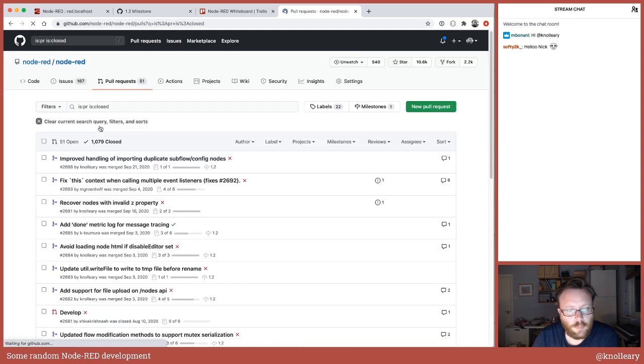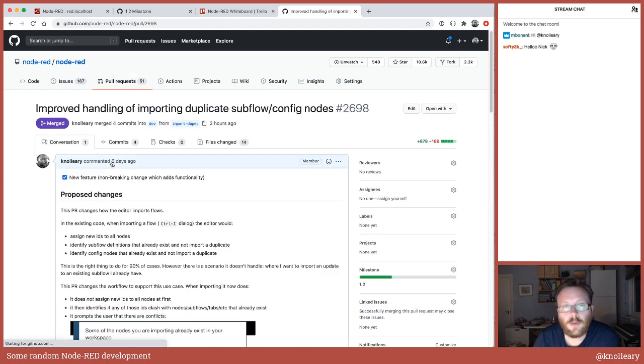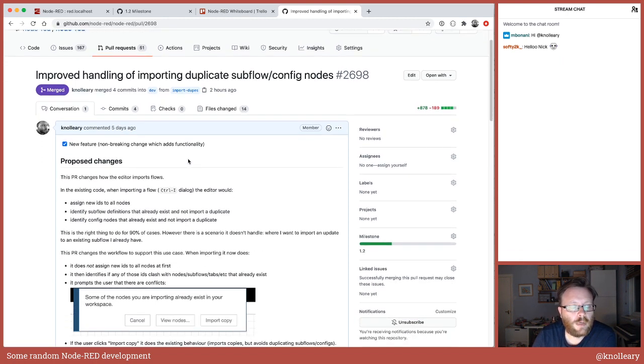So if you import a flow which has a subflow in it or a config node that you already have, give you some more options. Well, that moved on a bit after the live stream, to the point where I actually got a pull request at the end of last week, which I merged earlier today.